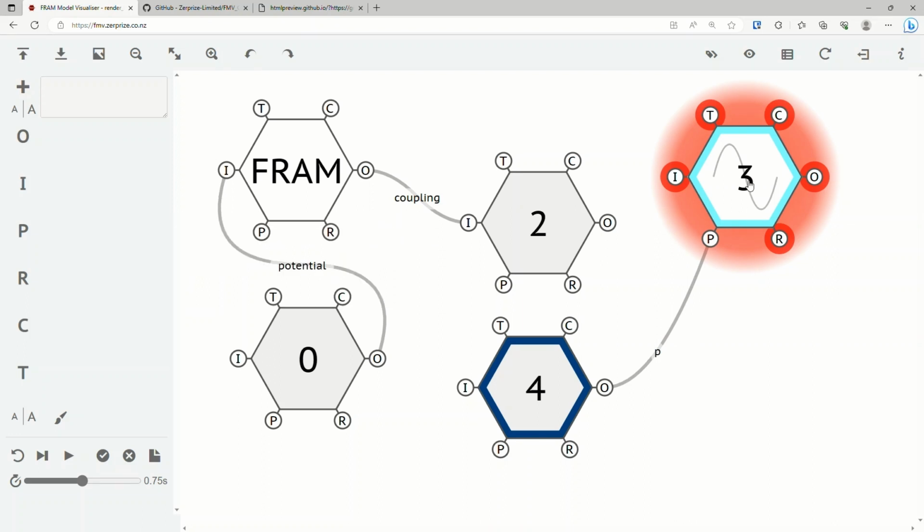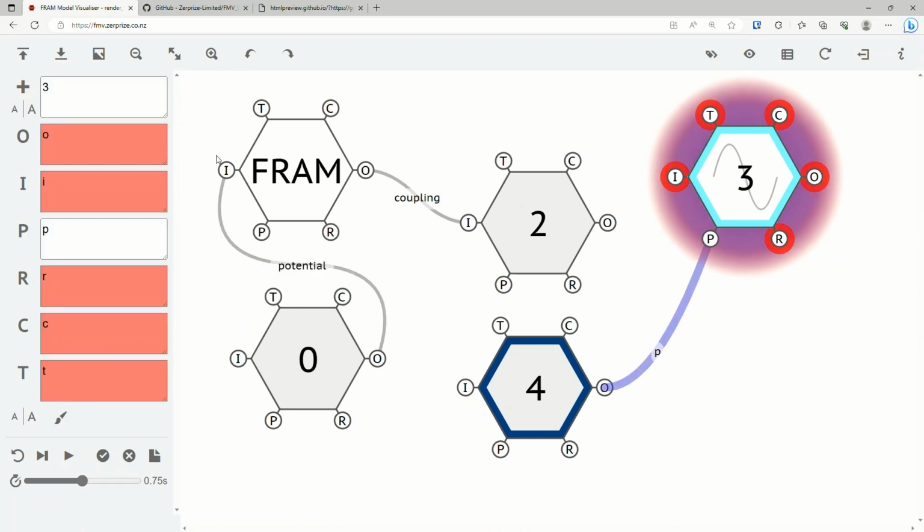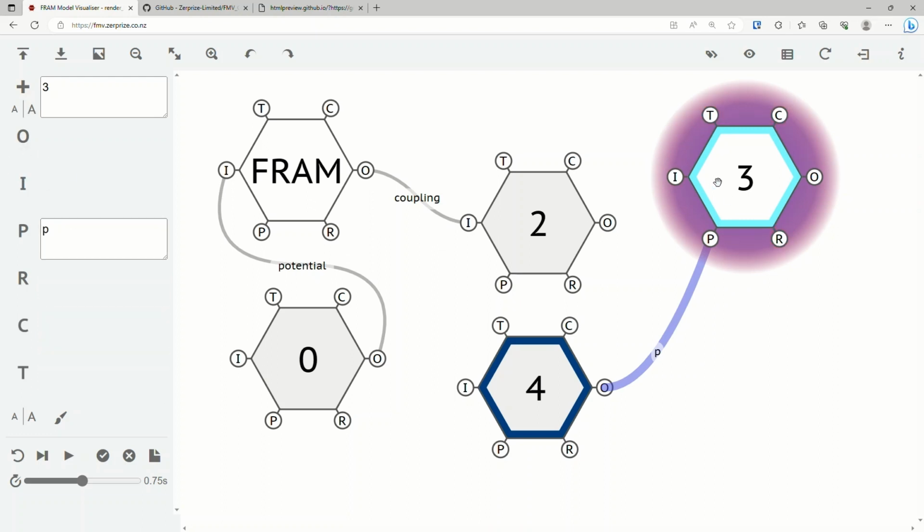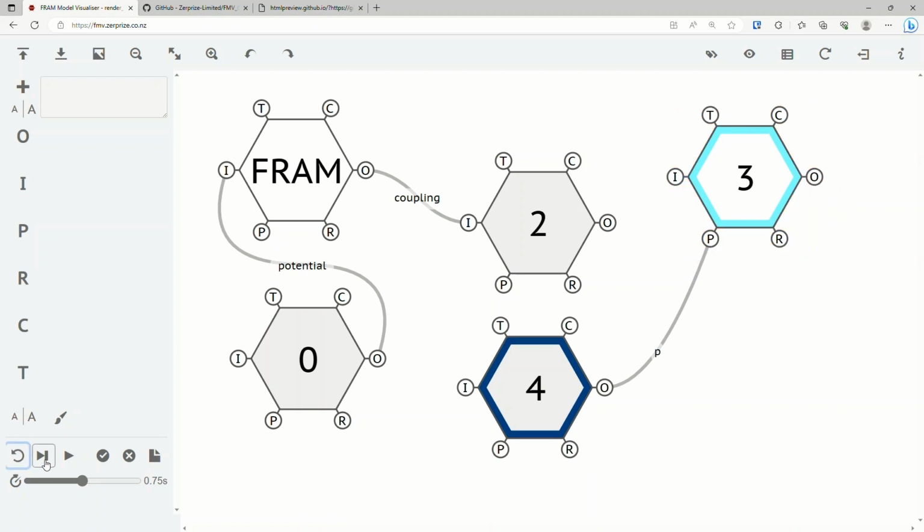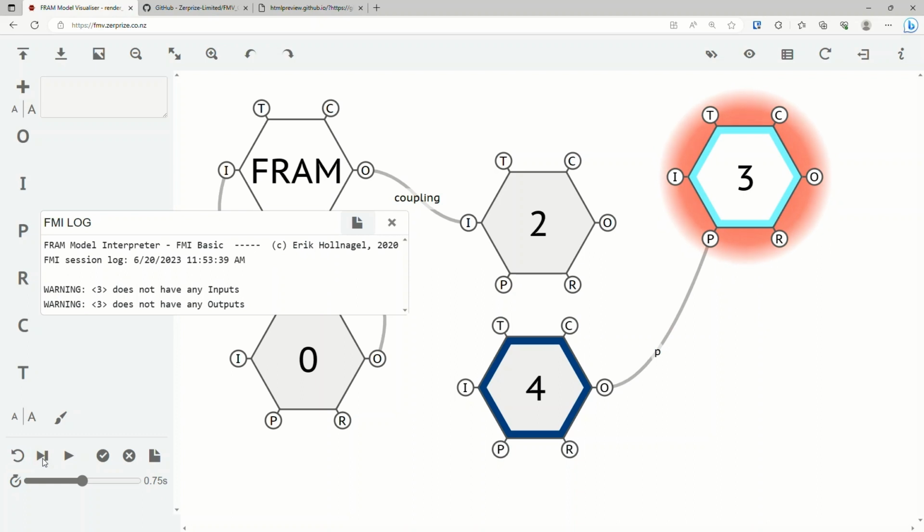So now I'm going to modify this function to, instead of fixing the orphans and adding more functions, I'm just going to delete these aspects. So if I go into the text and delete it, you can see that the whole aspect is gone. So now function 3 does not have any orphans. I'm going to reset the interpretation and step through the first cycle. We still have a problem with that function.